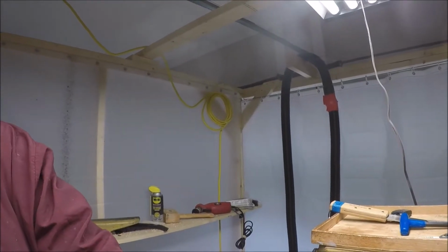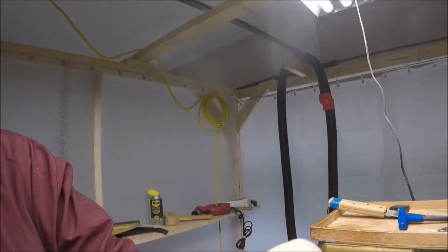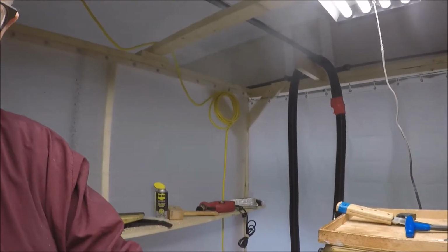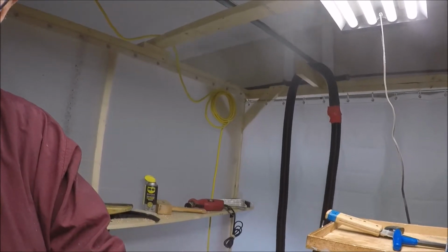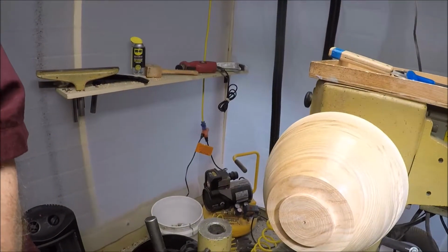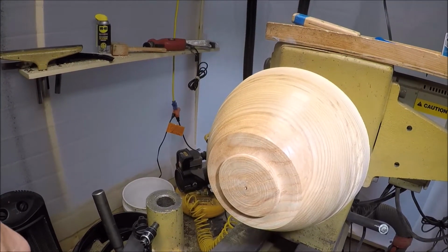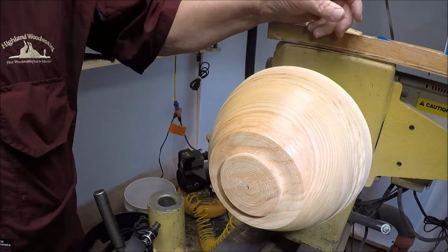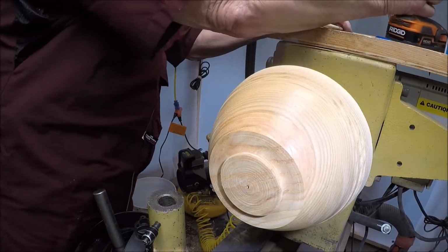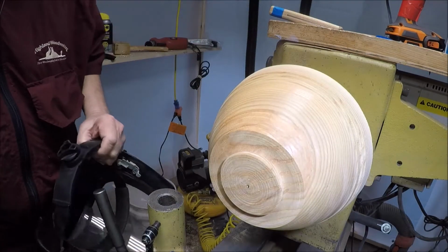While you're being moved around like this, you'll see a little bit of my shop. I've got a lathe booth set up in my garage. I used to have this lathe at the Woodworkers Guild, and I had to bring it to my house because of the COVID problem. So I'm sorry to do that, but here I am, and I'm going to try to get this thing positioned better than it was last time. Thank you for those of you who put up with me during the last video where I had this thing positioned where it would not really show the cuts. So I'm trying to do it better this time, and I think I've got that thing positioned to show the whole bottom. So put my face shield on.